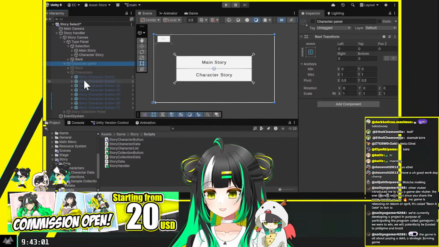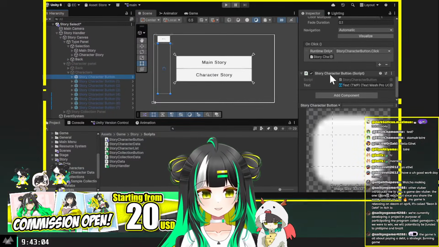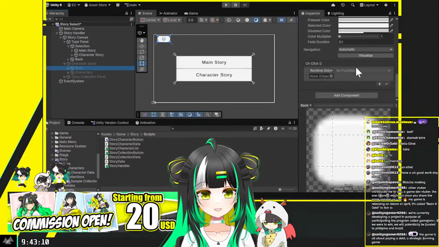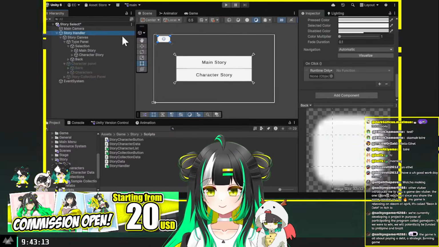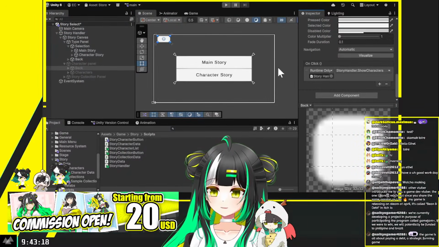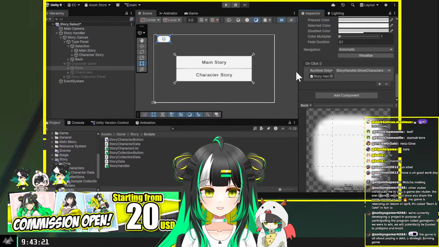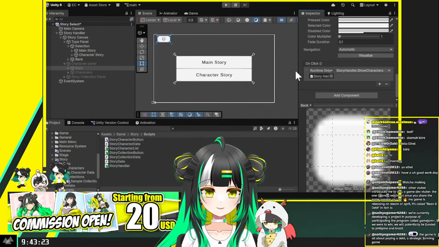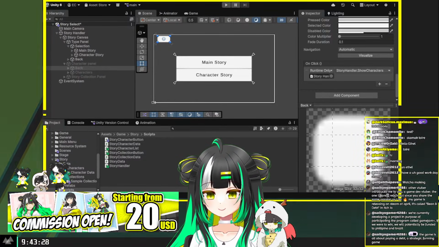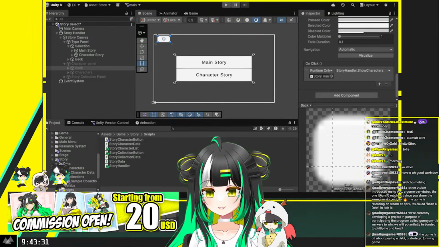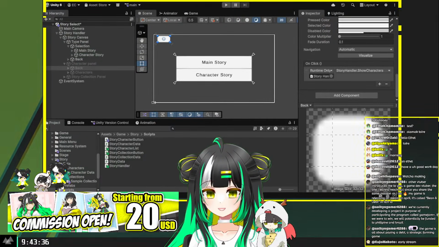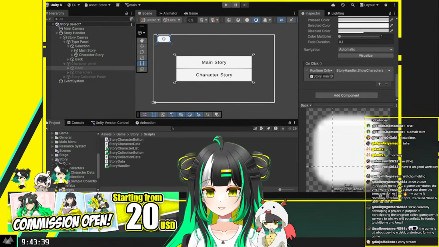And on the character panel, we got these buttons. They're already assigned. The back button here, we'll go here and show characters. No, not show characters. It's just gonna show type. Public void show type. Show panel type.